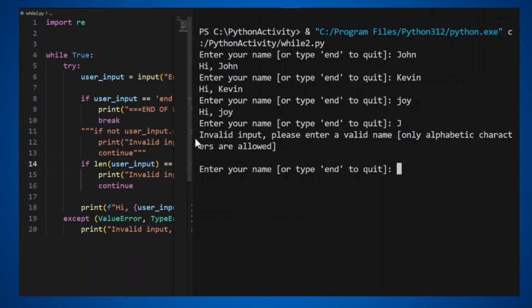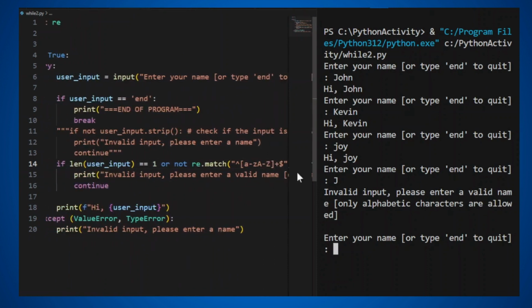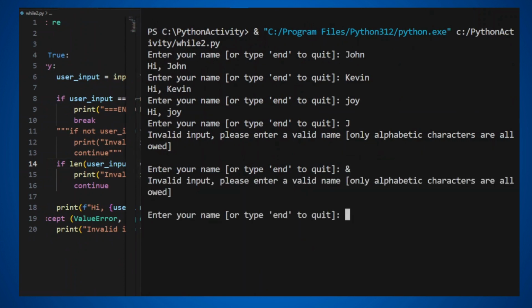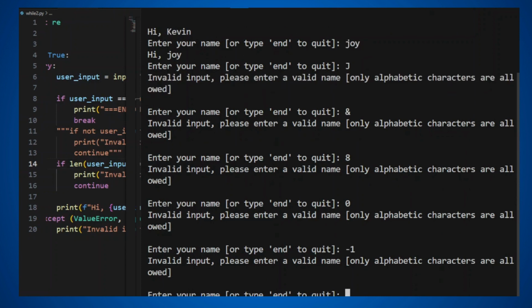because of our condition here, len equal to 1 or not matching for this one. Let's try to check whether the symbols can still be recognized. And okay, good. How about the number 8, 0, -1? So it still works.